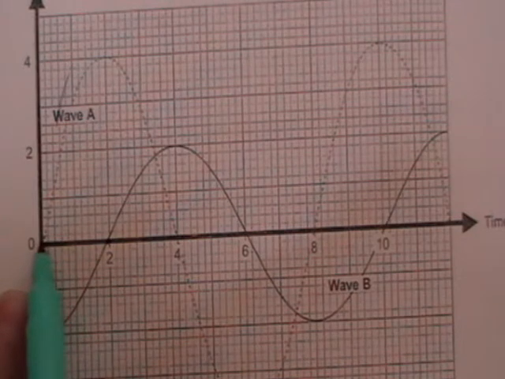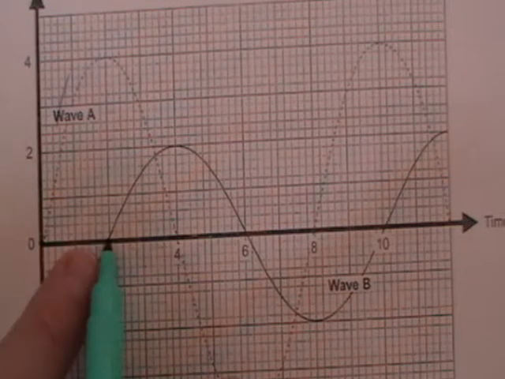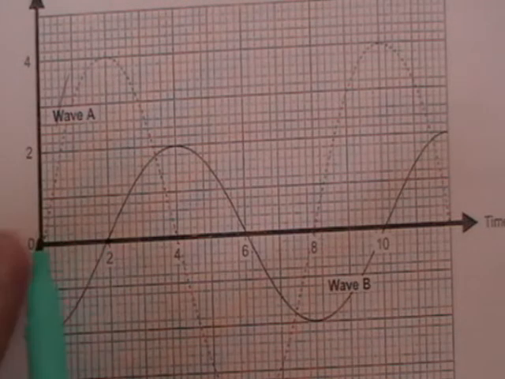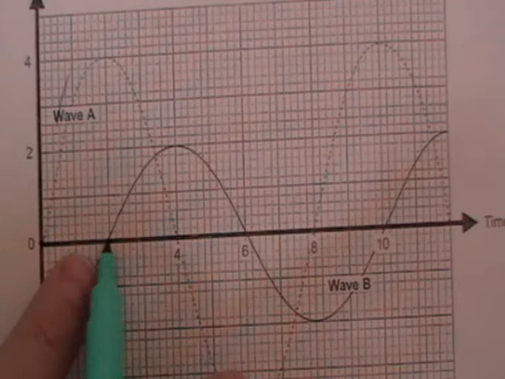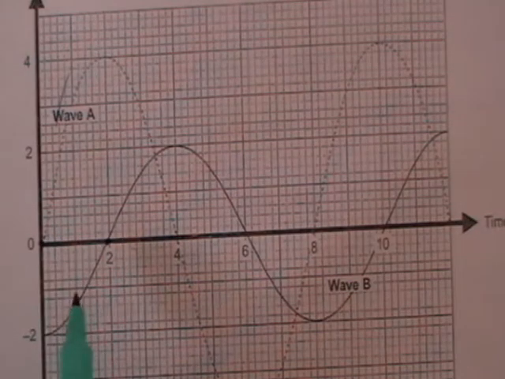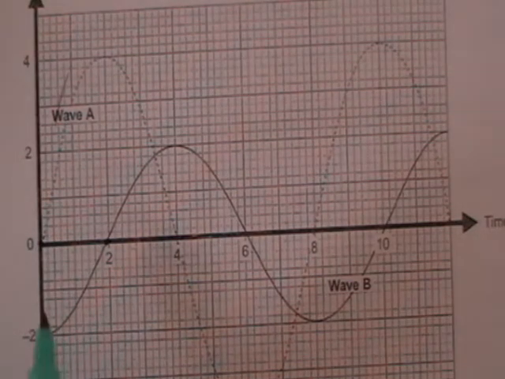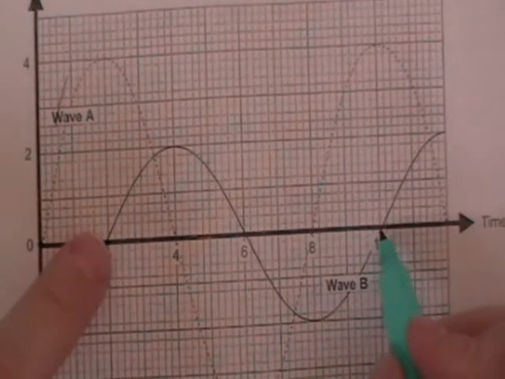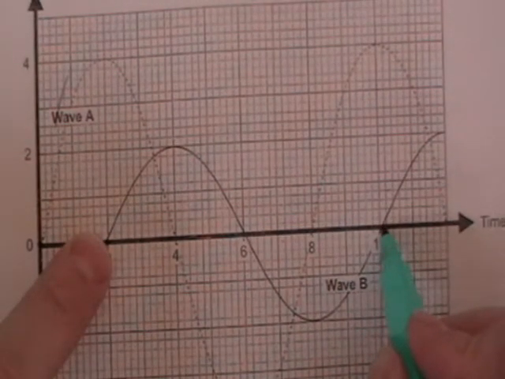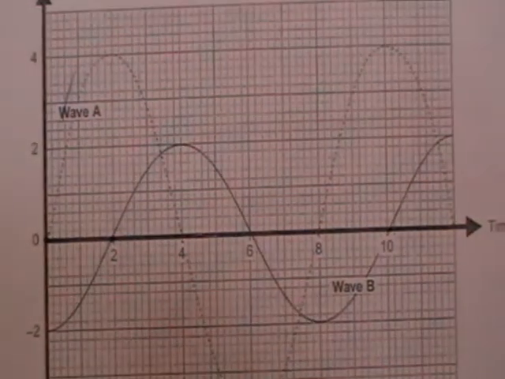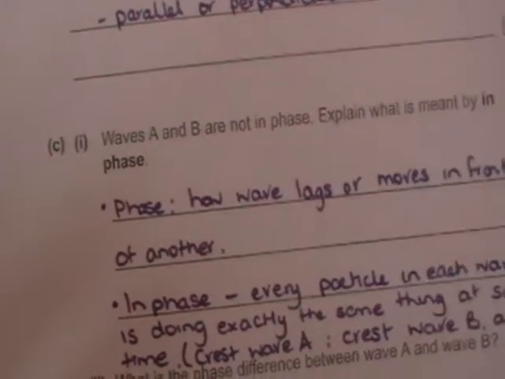Whereas this one here is at the same position at 0. So it's going to take 2 milliseconds for it to get over to the same position. So that means that this one must be 2 milliseconds behind. So you have to compare what's 2 milliseconds as a ratio of the complete time period of the wave. And the complete time period of the wave is 8 milliseconds. And this is 2 milliseconds behind. So 2 milliseconds over 8.